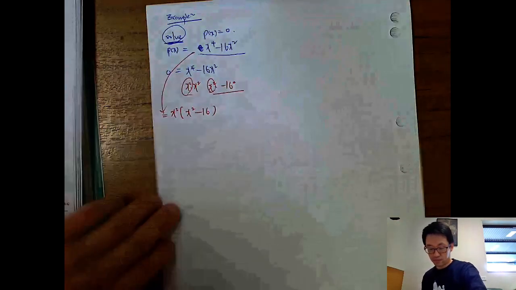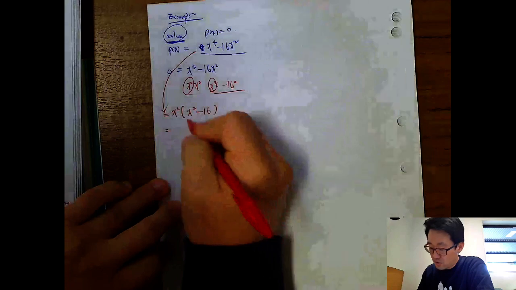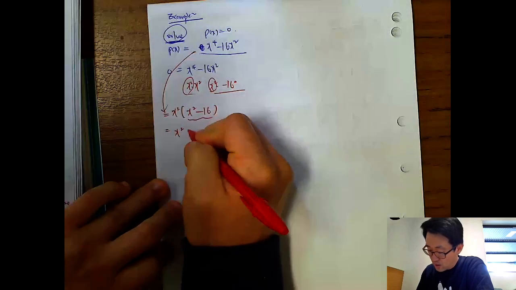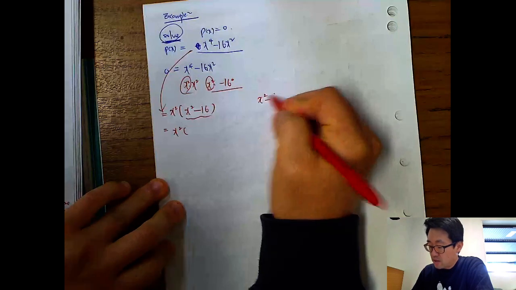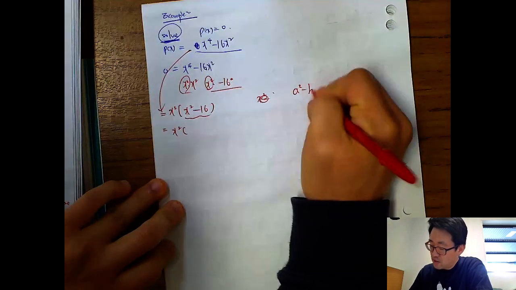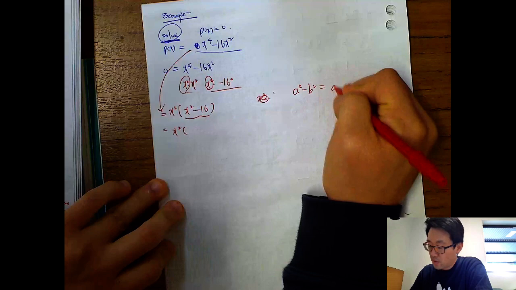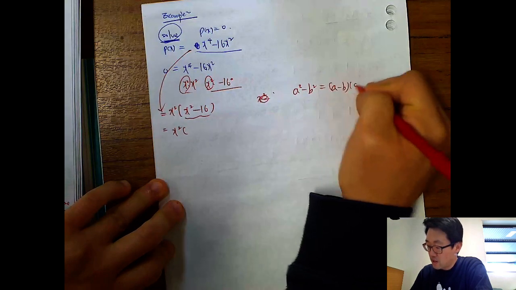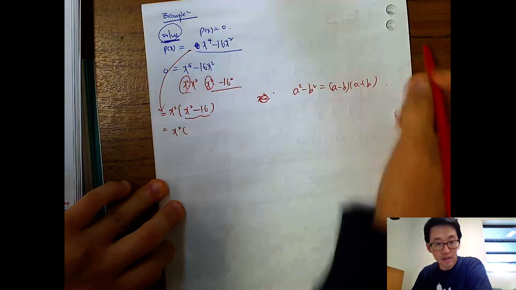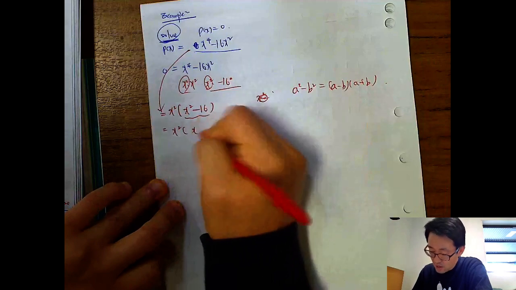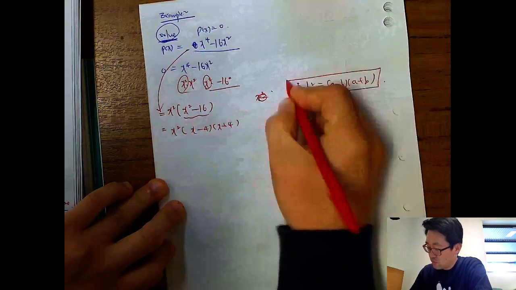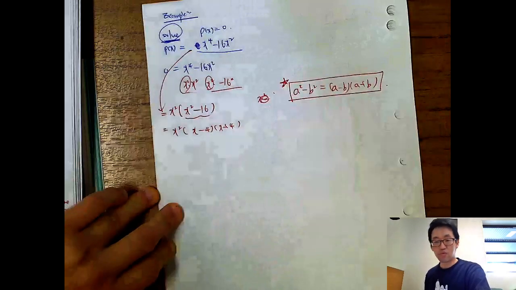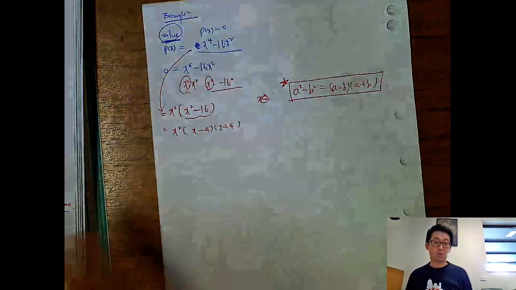Yeah. Good. Then all I need to do is work that out here. x squared minus 16, a squared minus b squared equals a minus b, a plus b. Remember that? Therefore, in this case, x minus 4, x plus 4. Those kind of things. Remember now, write that down in your notes.